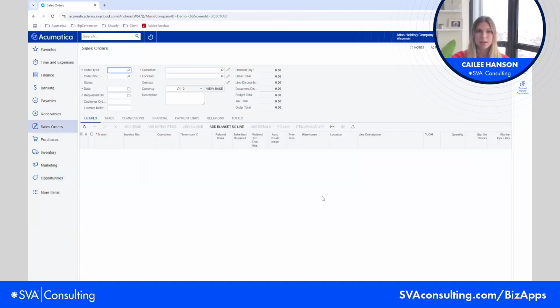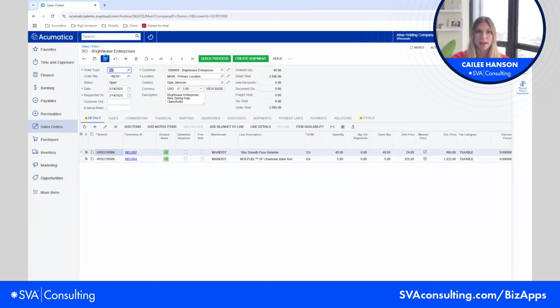Once I do, we'll see it's automatically creating it as a sales order. It populated that information in. We'll see in this instance, I do have some upsell items, so maybe I want to pay attention to those, but this screen will look familiar. This is just the order entry screen. Again, I didn't have to create the order manually from that opportunity or from that quote, but rather I created that opportunity, it flowed into that sales quote, and now it's converted into that sales order, and now it's ready for order fulfillment.